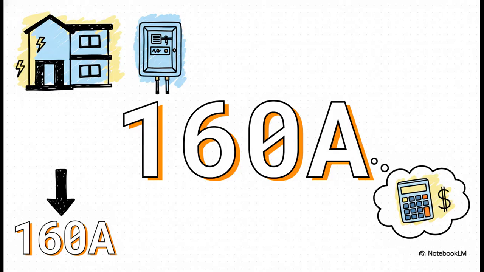It explicitly permits you to use the lesser of the two loads you just calculated. And there you have it. In this scenario, you do not have to size your service for 175 amps. You are fully code compliant installing a service based on that 160 amp load. I mean, that is a real, tangible difference in material cost and probably labor too.